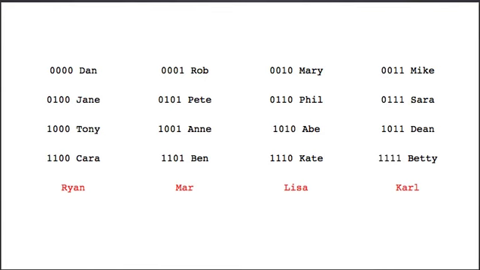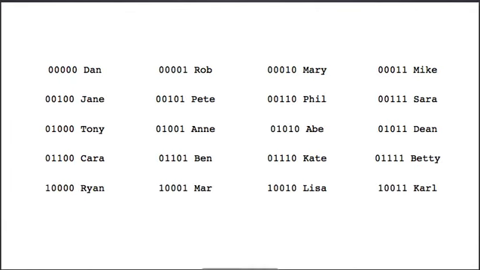You see there, each student has a unique 4-bit code. No code is repeated. So each one has their own unique code. So 1010, that's Abe's code, and no one else has that code. To give everyone their own code, you can only go to 16 with 4 bits. You can only have 16 different codes. With 20, we need to use 5 bits. So now with 5 bits, everyone can get their own code.